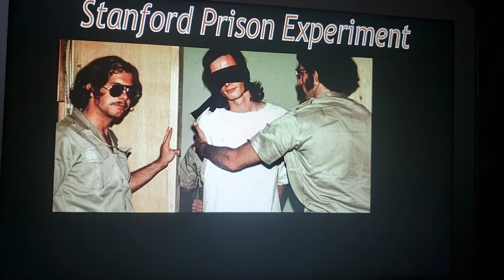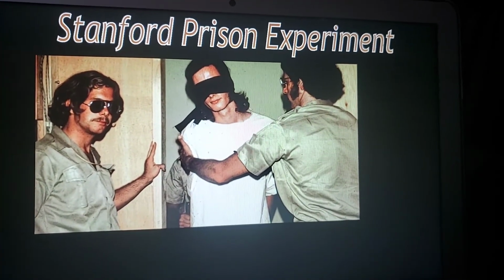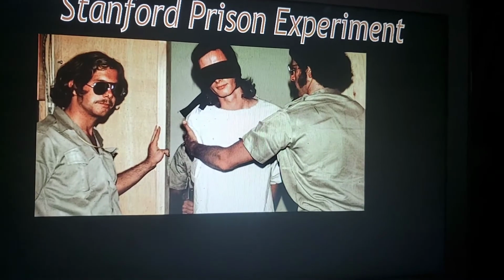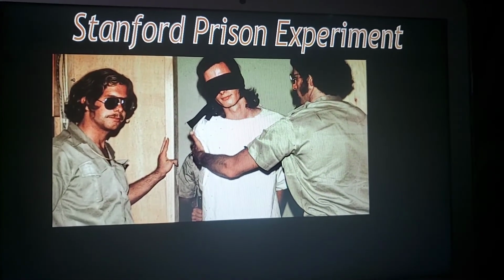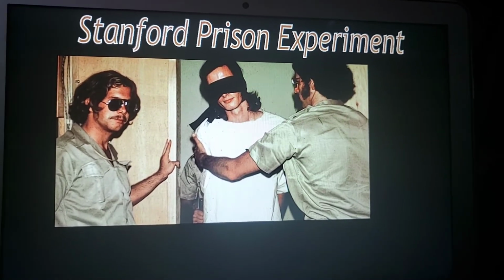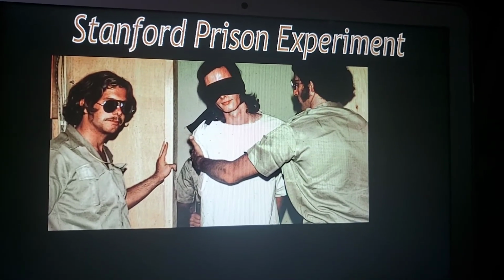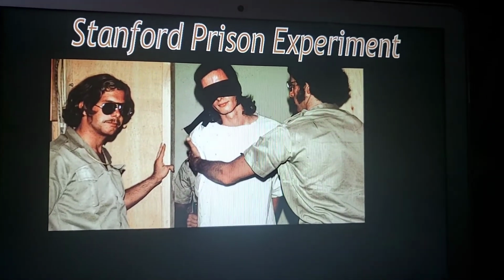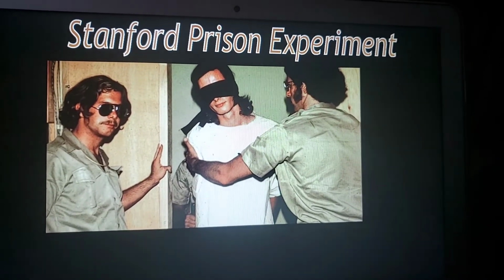He is going to take a group of college students. They're on summer break. They want to make some extra cash. And he says, if you join my study, I'll pay you, but just come do it. And by a flip of a coin, half of these college students become prison guards, and half of them become prisoners in the makeshift prison at Stanford University.